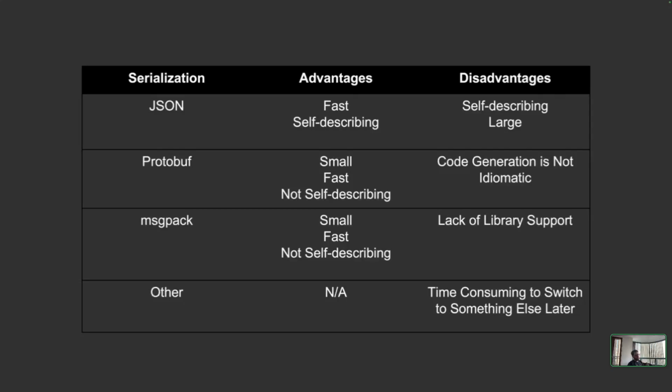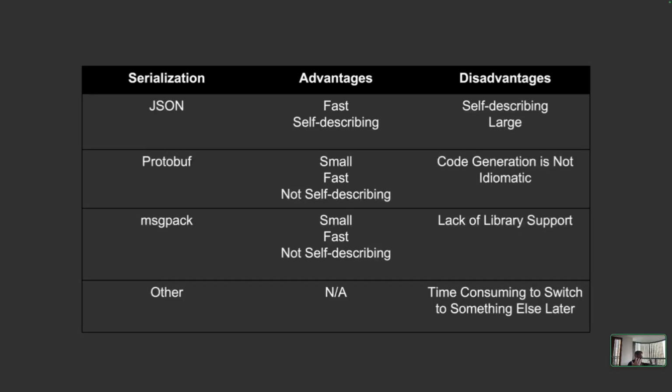Protobuf, the primary disadvantage is the code. It uses code generation, and the generated code is typically not very idiomatic for the language, which is a word that programmers like to use to sound smart. What it means is that it doesn't conform to the standards of the language, or it doesn't take advantage of language-specific features or conventions, because it's generated code. For example, if you use the Python protobuf library, it'll generate a bunch of objects that don't really conform to the way you would normally structure a Python object. So it's a little annoying to work with from that standpoint, but it's great.